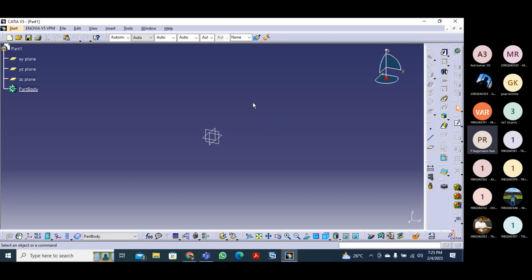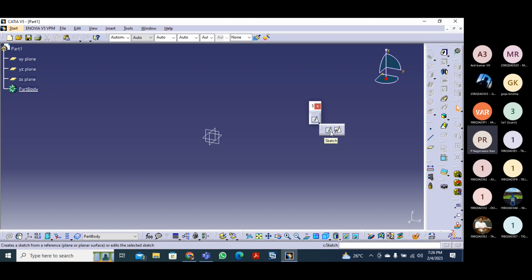Now let us go to the sketcher workbench, because if you want to model any part, definitely we need to draw a two-dimensional sketch, and later we do the different operations. Now I am clicking here on sketching. You can see I am bringing up the sketcher workbench. This is the symbol for sketcher. Whenever an arrow mark is there on a button, it means multiple options. Simply click on this button and it will show the other options.